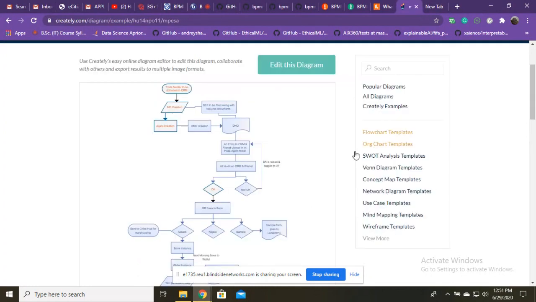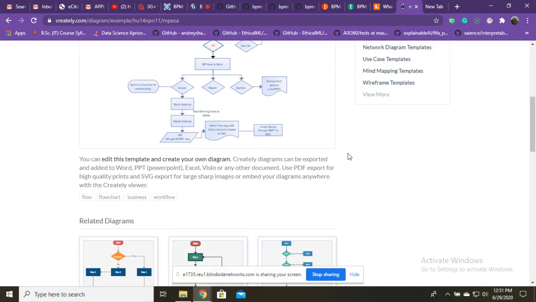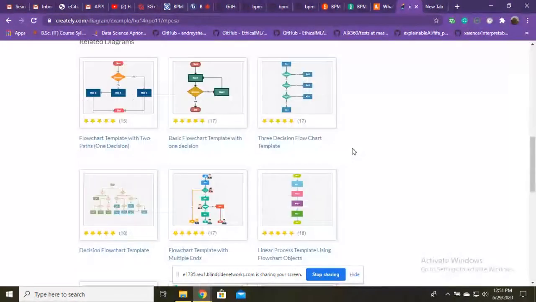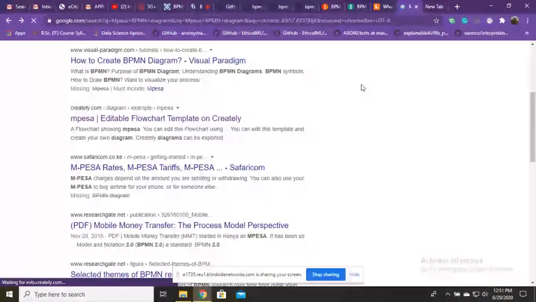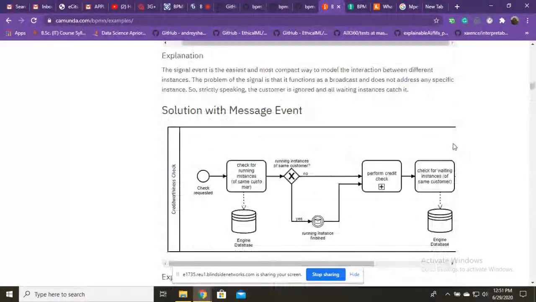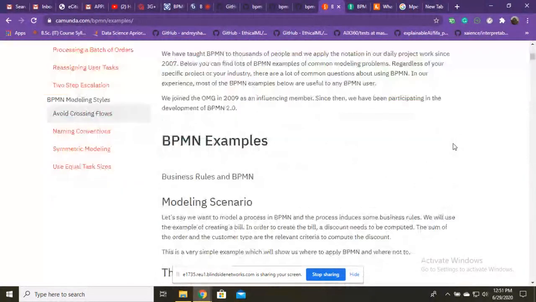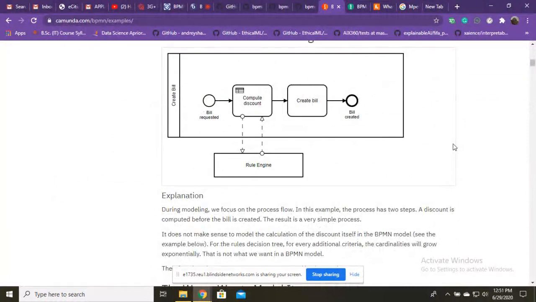But today I just wanted us to give an example of this diagram, so that the next thing we can do is handle several case scenarios of BPMN, which I'll be sharing with you, and we can look at various examples. Like this one is for computation of a discount bill. So how do you compute that? How can you create such a scenario?